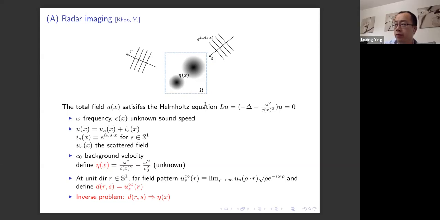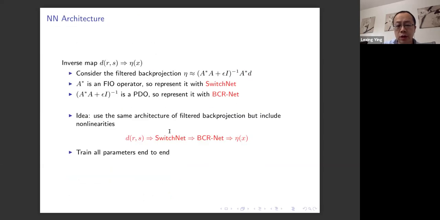Essentially my understanding is the following. If you take a look at the example that we have here, maybe it's easier to take the other direction. What would be the forward map going from eta back to the data? Using our methodology, if you look at the other direction of the fully nonlinear forward map, what we're doing is trying to mimic the whole process by putting a BCR net first and then a switch net. The nonlinearity in our architecture is in the ReLUs and also the nonlinear activation functions in the BCR net and the switch net. So this is where the nonlinearities are. We're hoping that these nonlinear functions can approximate the nonlinearity of the true forward and inverse map.